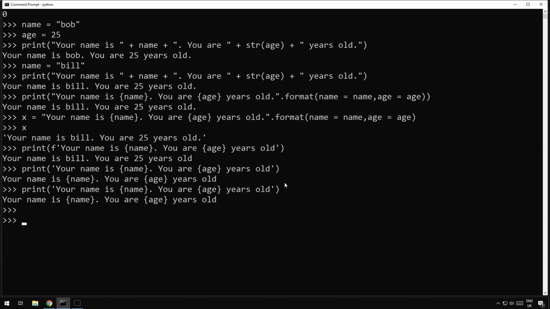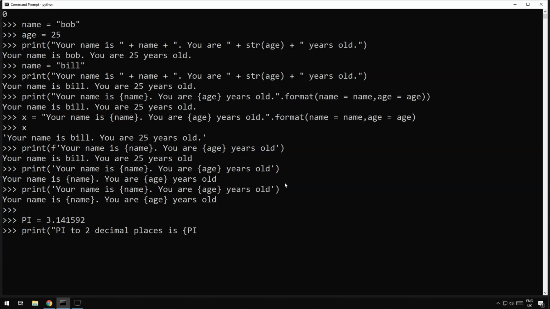Also, you can use the same formatting tools that you used on the old version of format. Let me just show you. Let's imagine we've got pi, 3.141592. There's pi, and let's say you wanted to print out pi to 2 decimal places. Here's what we do.